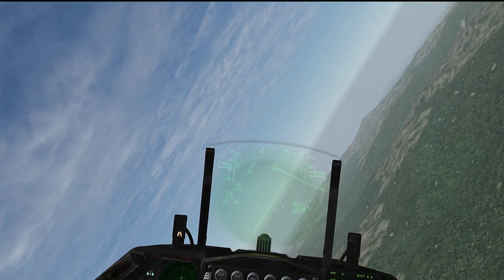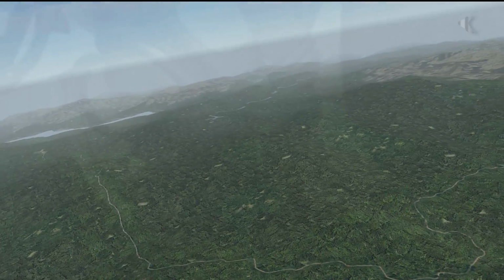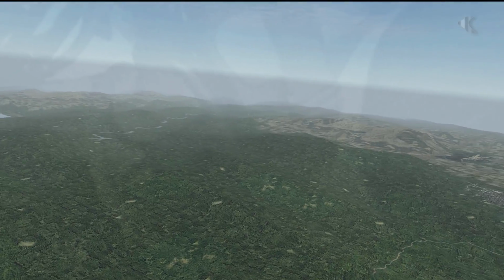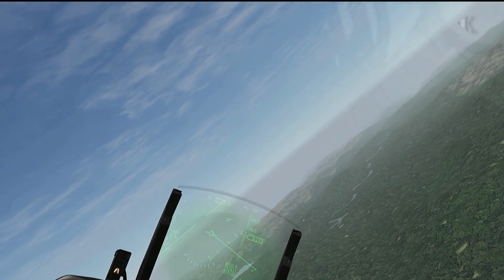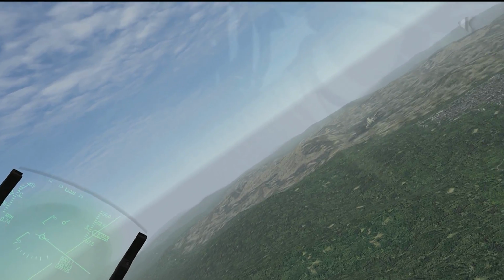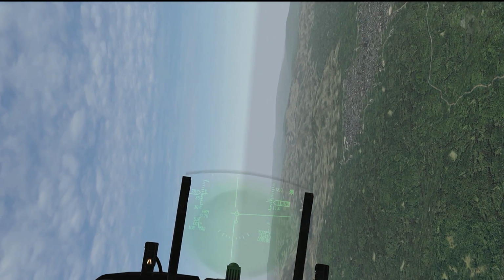So we're coming around almost like a pattern on this range, which is quite useful, particularly if you have a number of people practicing on the range. It's good to set up a pattern and deconflict so there's no possibility of people running into people. There's actually a very useful document that's worthwhile looking at, called Qatar Range Operations. It was done by Red Dog in 2011, and you could probably track it down on the BMS forums.